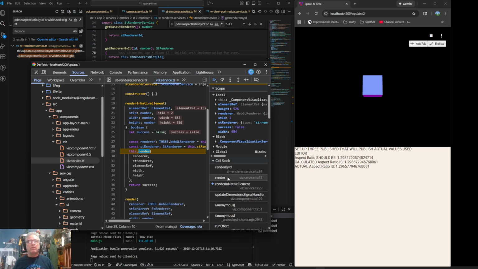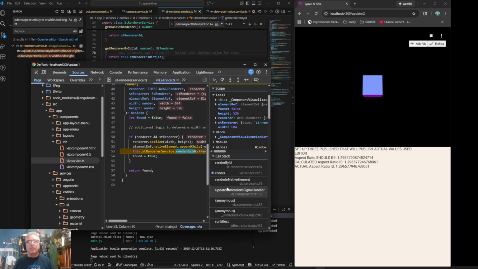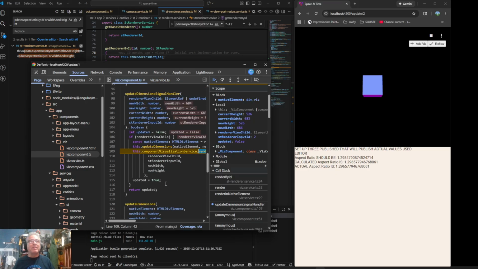Then update dimensions. Oh, update dimensions signal handler. Okay, this sounds like what we might be dealing with right here. So update dimensions, this is in the actual viz component itself.